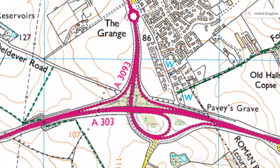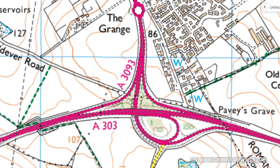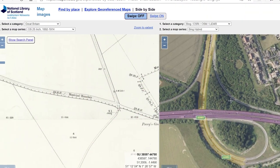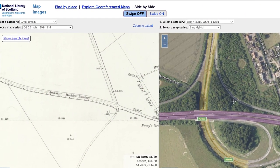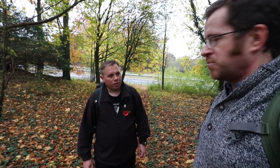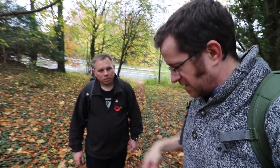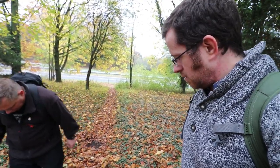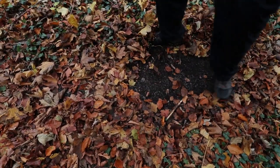We're now in the middle of the A303 junction, and we're just trying to work out. We're on the old Mitchell River Road somewhere, aren't we? We're on the old Mitchell River Road. It's in London. It then meets what's now the modern A303. Yeah. Going towards London. So probably if we dug down about 6 feet, or maybe a bit more than 6 feet. Oh, is that it? The roadway. Oh, that's it.